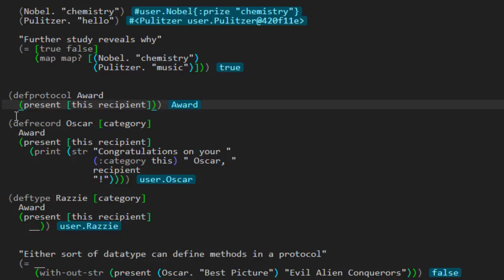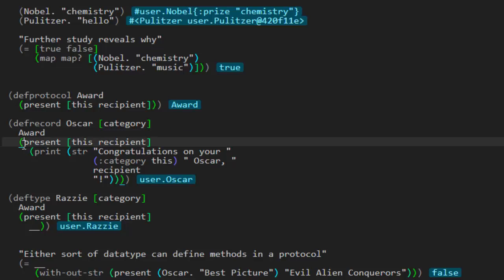Now, the nice thing is you can implement protocols for records and for types. So here we've got this defrecord, and we're defining an Oscar record that just has this category field. And then after that, we're able to say, this should implement the Award protocol. And here's how we do it.